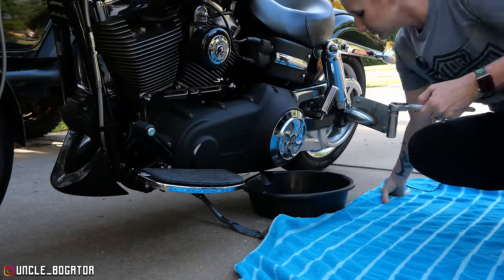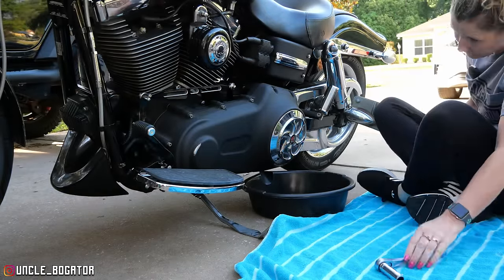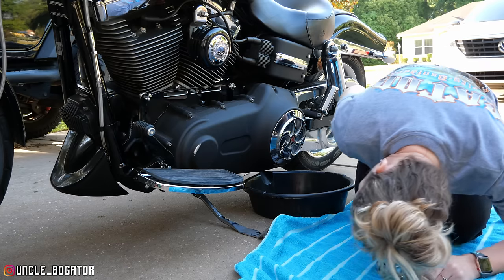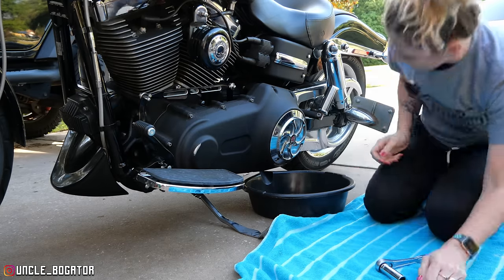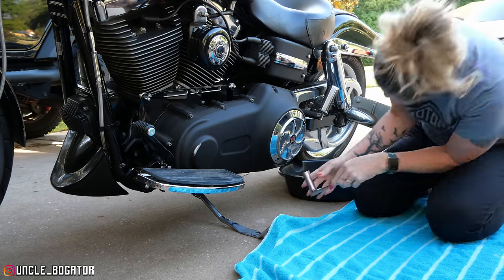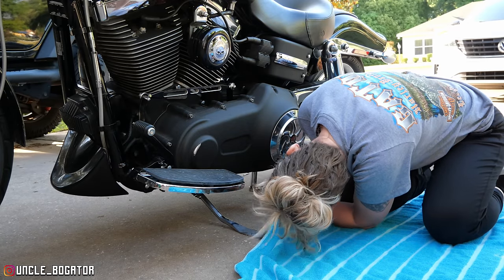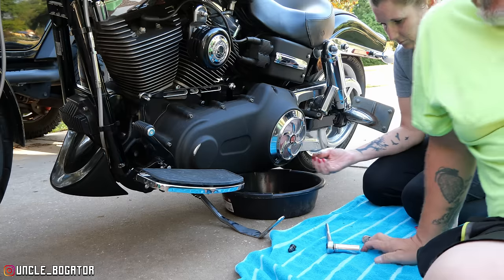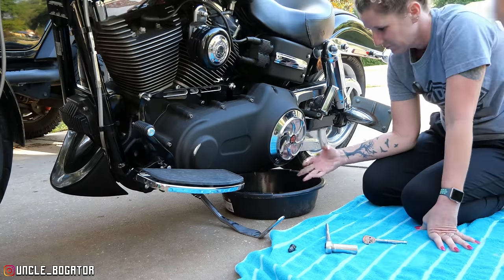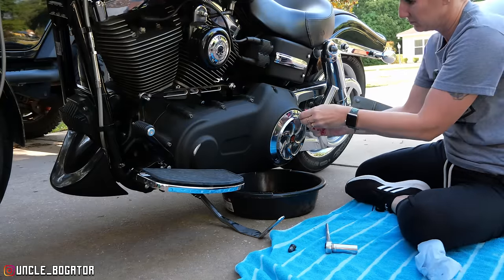All right, first things first, we're gonna drain the primary. I haven't told her where the drain plug is yet, but it's basically right underneath the primary there. It's gonna be a 5/8 little bolt. You have the correct thing. Yep. Make sure it's going the right way. Let me see which one you're on there. That's it. Oh, look at Bo Mama's hands. It's nasty. Now these guys are real sensitive. Make sure that's going the right way.